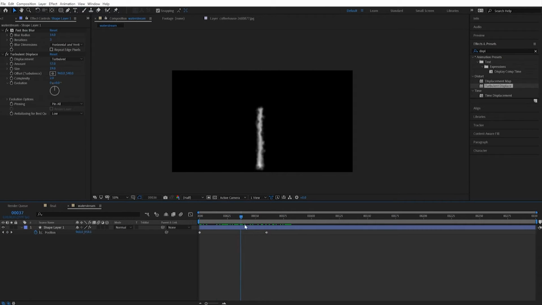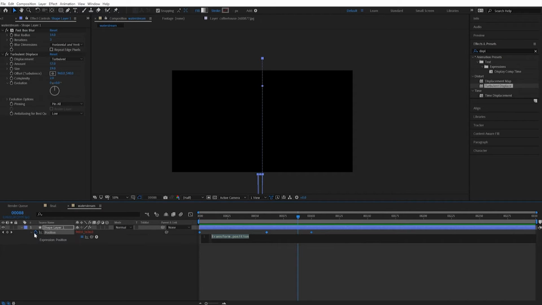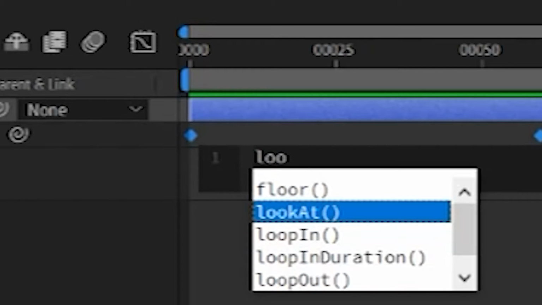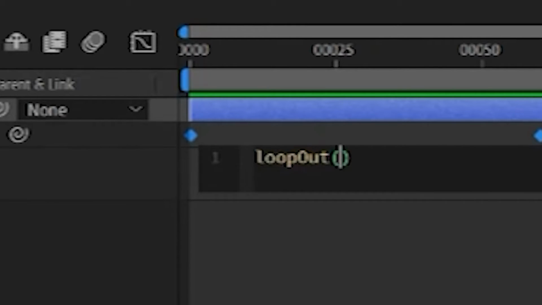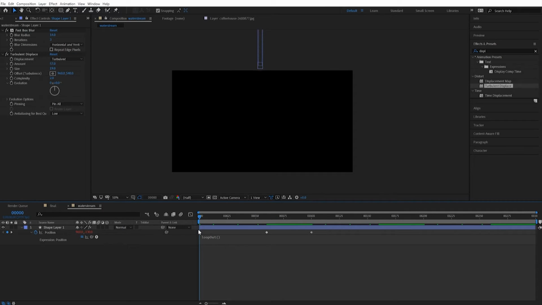I want this to happen many times. I also want it to loop. I don't want this to instantly loop. I want to pause before it continues. So out here, let's say frame 100, I'll put another key that's just holding its place. And now I'll click here and apply loopOut by option clicking or alt clicking to expose the place where you can add code. And I'll select loopOut, or I would type in loopOut. And this is what we have so far.